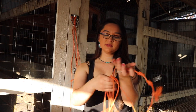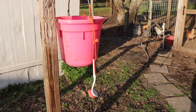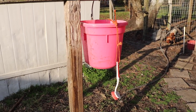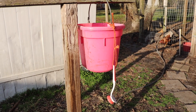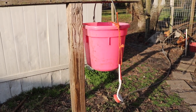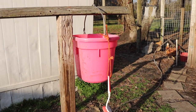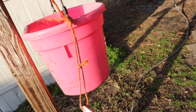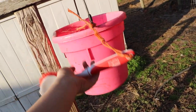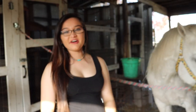It works super good. And this last one is to tie your scrub brushes to your bucket. So if you have a ton of buckets in your barn and you normally scrub each one of them out, if you always forget your scrub brush, you can just tie them to your stall door or tie them to the buckets in your stalls. That way you can just grab it and scrub each bucket out. And this would probably work really well for boarders. If people don't want to use the same scrub brush for their horses, you can just have everyone their own separate one.